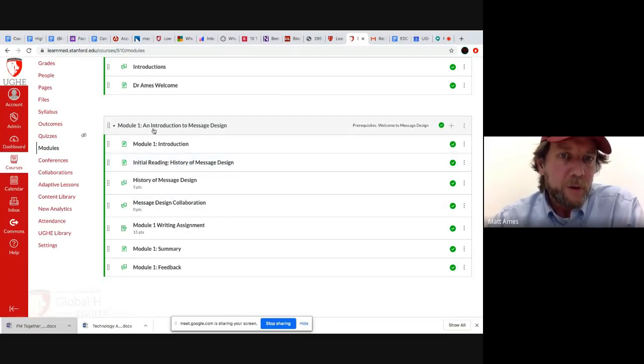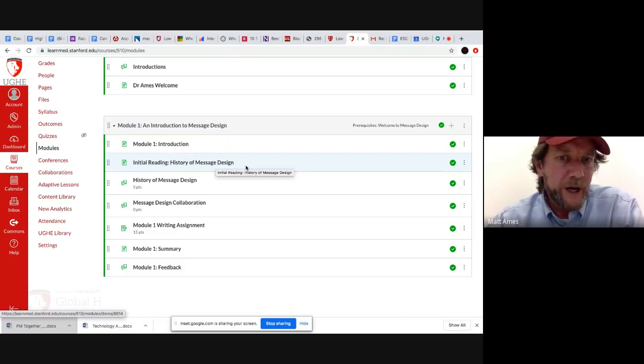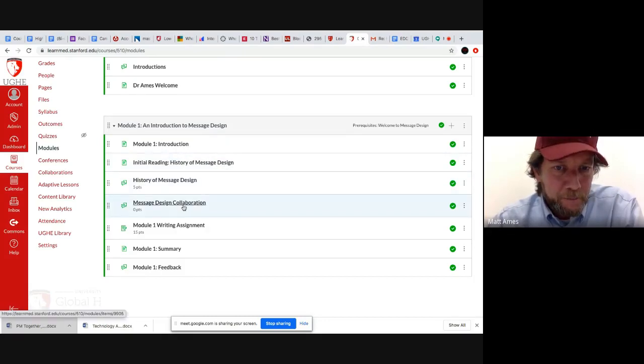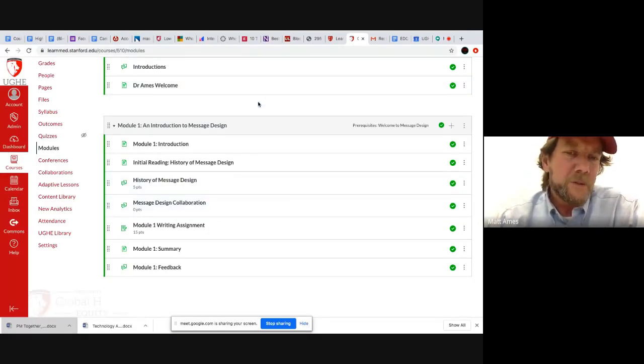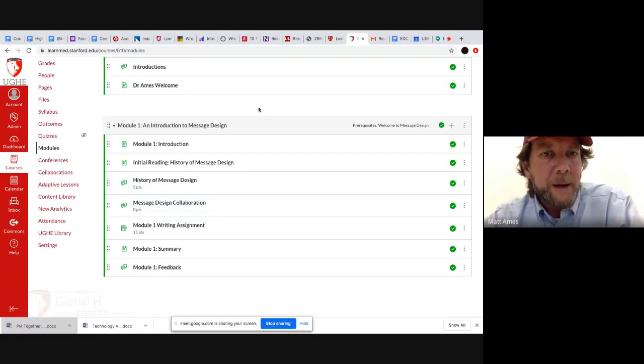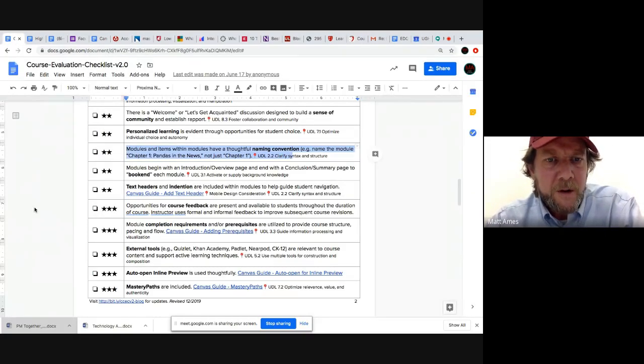For example, this is just module 1, an introduction, introduction to this module, initial reading, message design collaboration. These two are discussion boards. So that it's clear what the topic of these particular module sections are.